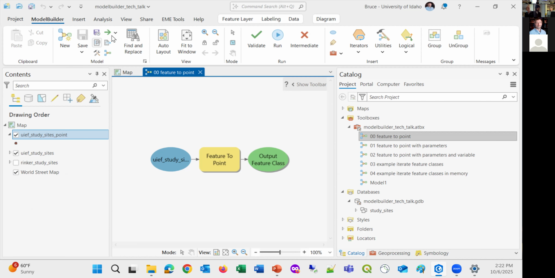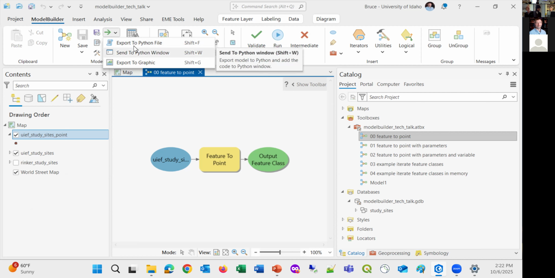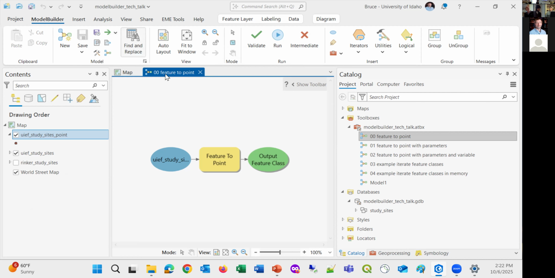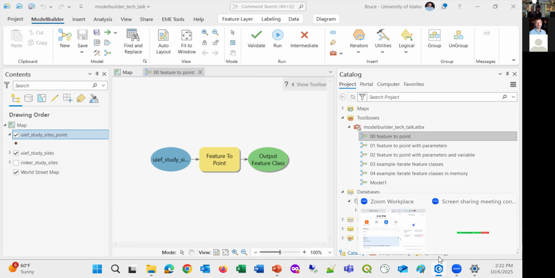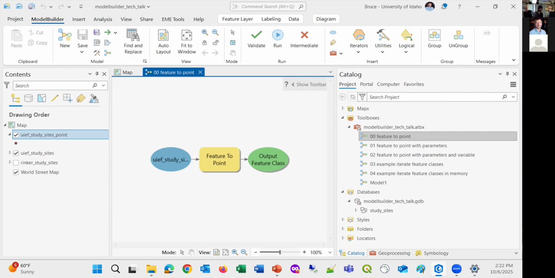Just going to show one more thing, where you export a model. This is where you can get it out to Python if you want to take a look at it in there. I won't export it right now because I have OneDrive paused, so it wouldn't cause trouble. But anyway, that's where you get to export it to Python if you want. Remember, either autosave or save your model. If you don't, it'll prompt you before closing, and saving your project is a separate step there.